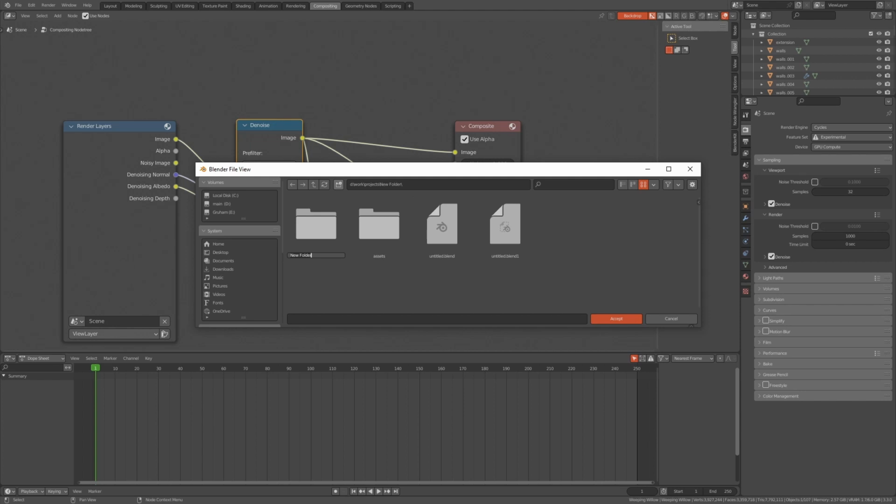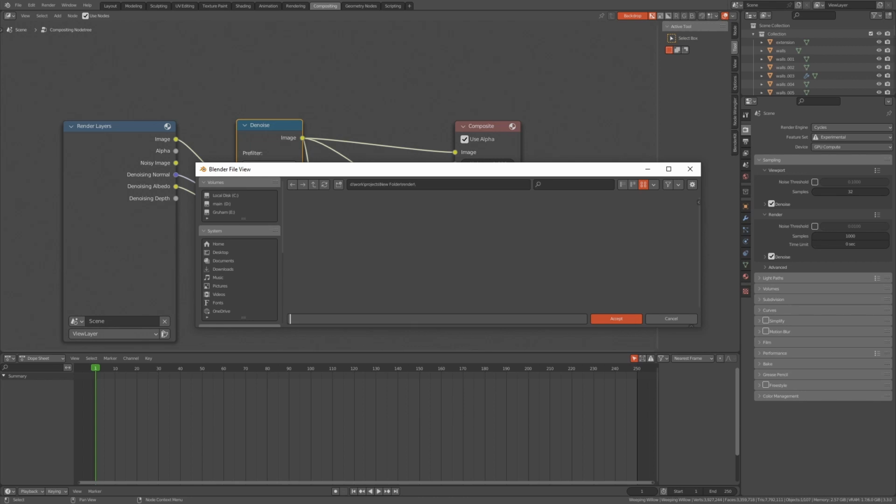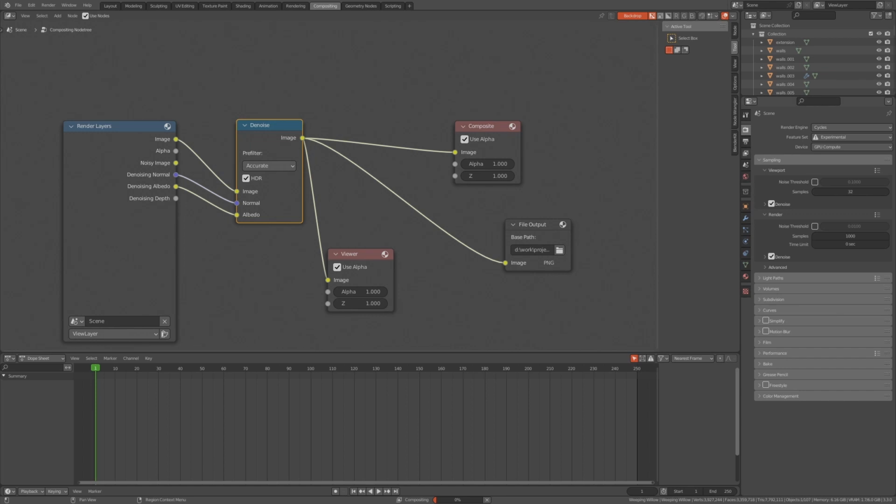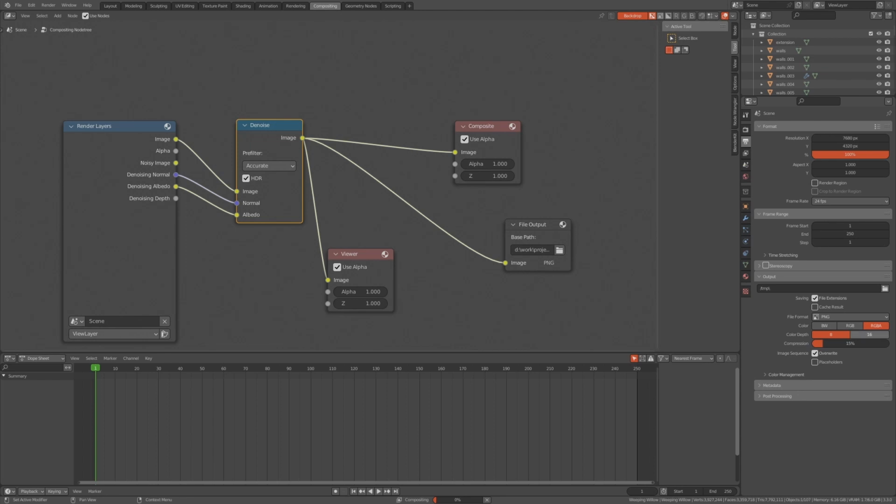So let's create a new folder called render. And let's call this raw and accept. Also, in the render settings, let's make the color depth 16 and 0 compression with RGBA.